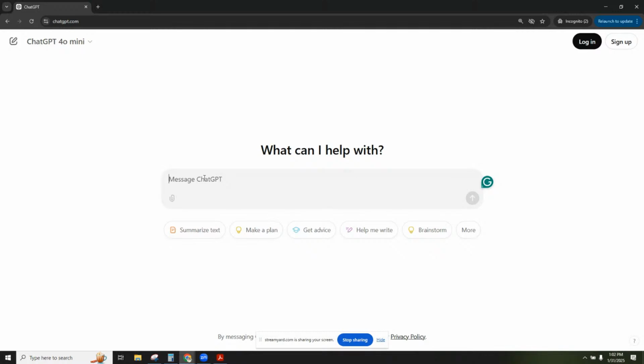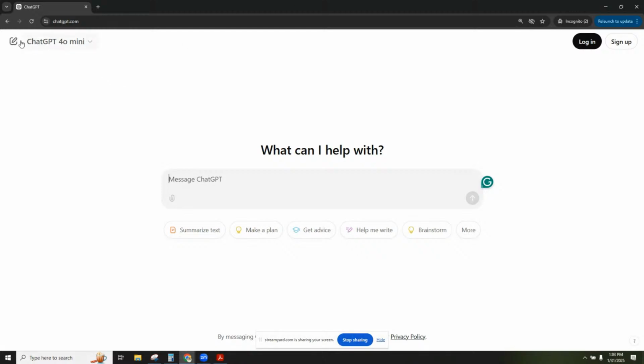So let's start with the very first prompt. And we come into the box in the middle. I'm not logged in, so I want you to see that this is the free version and what we get with it. If you're going to keep these, you want to create an account. So go over to the login or sign up, either one, and you're going to have an account set for this. Once you get in, you can always come back to it.